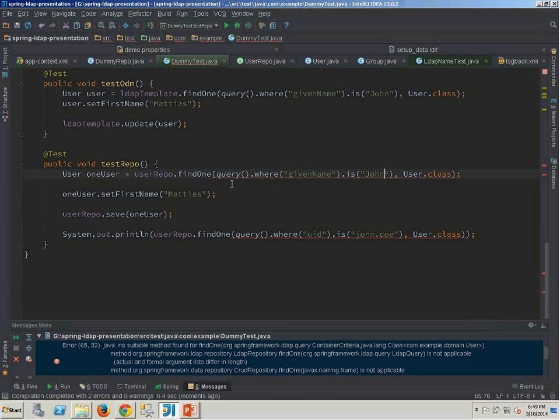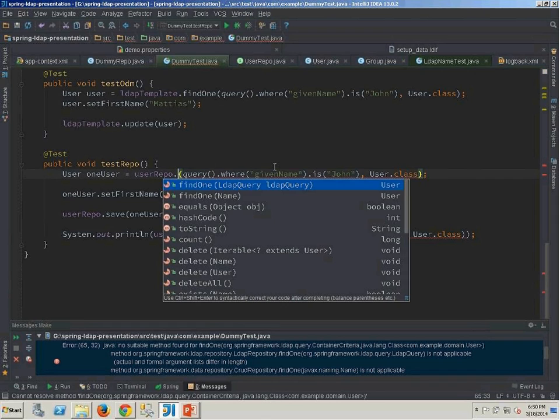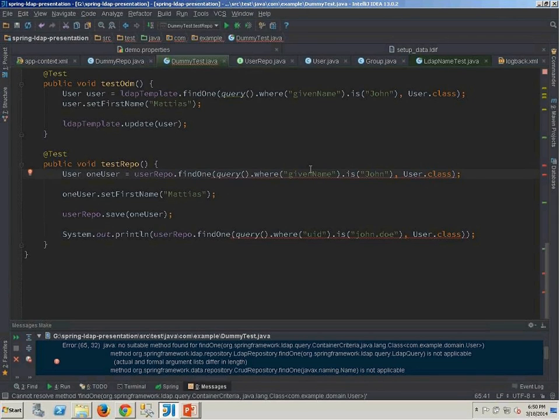Well, anyway, this is supposed to be working, but given the short time frame here, I can't really get it to work. Sorry about that. You should be able to get one up. It takes an LDAP query.